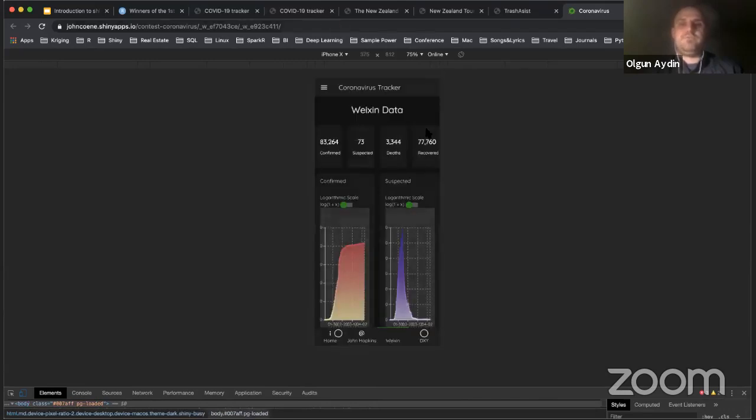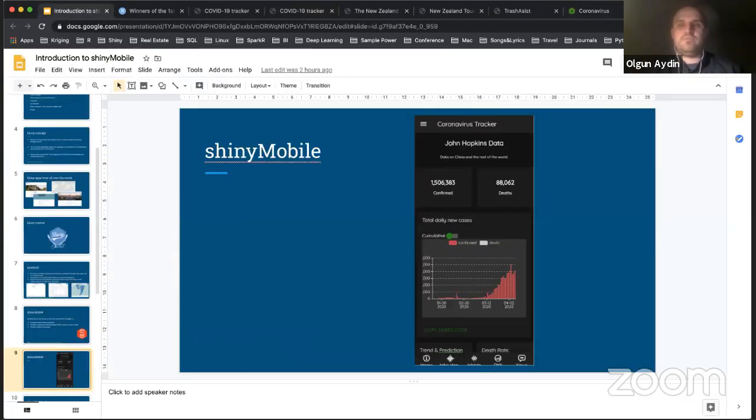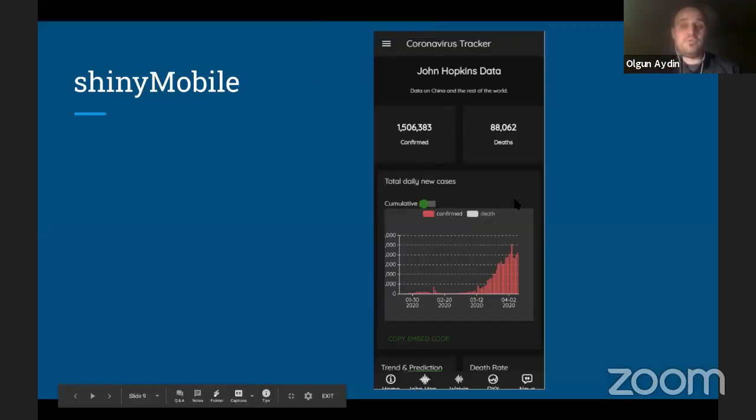So if you just search Google for COVID-19 tracker Shiny contest, probably you will find it. But if not, I will for sure share this with you, and then you can take a more detailed look.